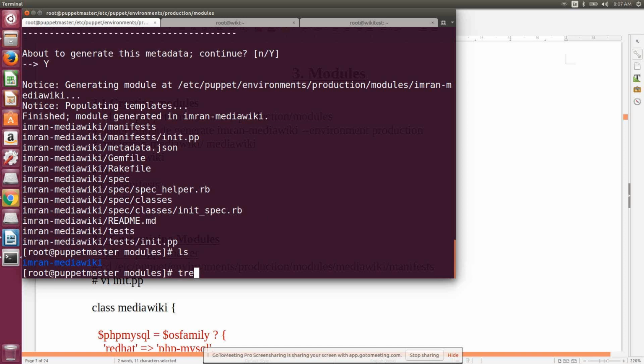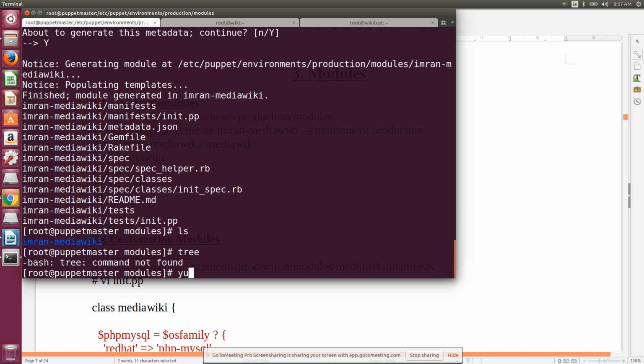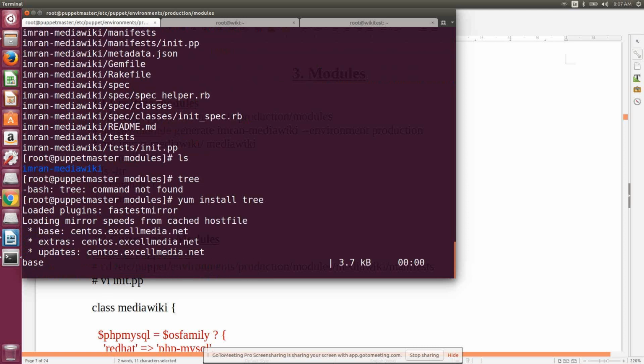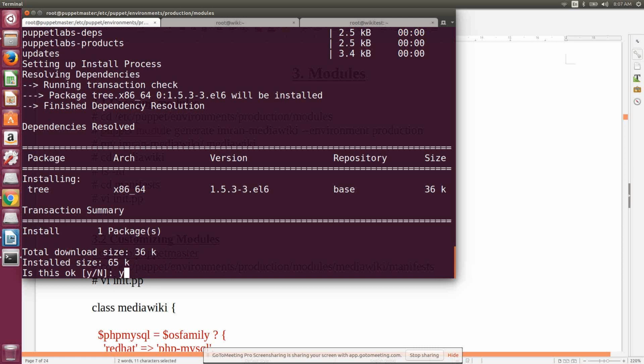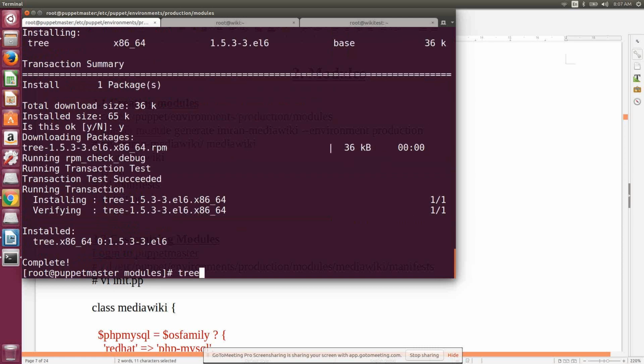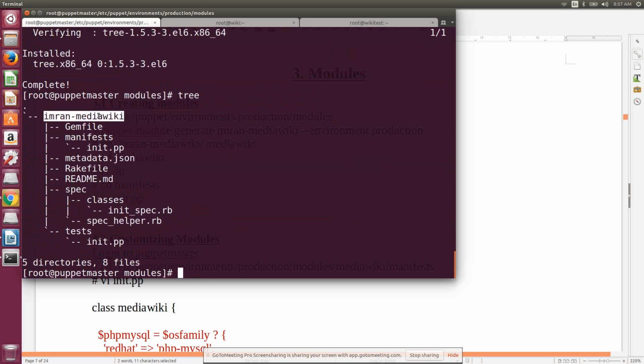So now it created a directory called Imran-MediaWiki. In that you have some files, a Gemfile, a manifests directory where you'll have manifests/init.pp, and a few other files.